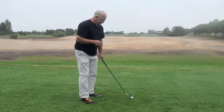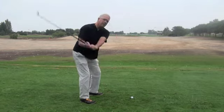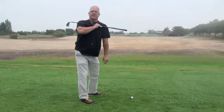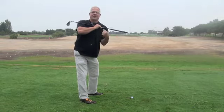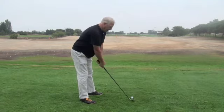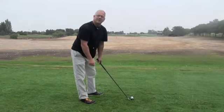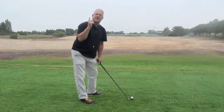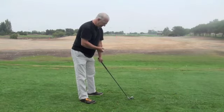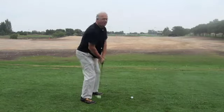So what I tell my students — and this happens both ways. Number one: standing up on the way back. And notice when you stand up, your shoulders get very horizontal. Some of my students, I've mentioned that they're getting horizontal in their backswing — that's what's happening, they're standing up. Then it also happens on the follow-through. We watch TV, we watch our PGA Tour pros and they hit the ball really high. And some of us, our brains say, 'I'm approaching this golf ball, I got to do something to get this up in the air.' So what we start doing is standing up and trying to lift that ball up in the air.